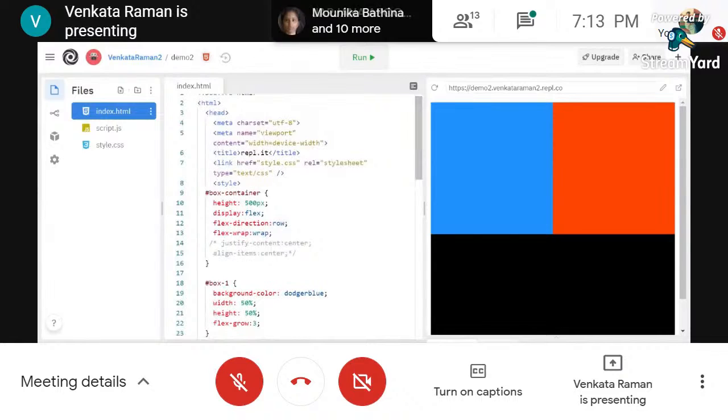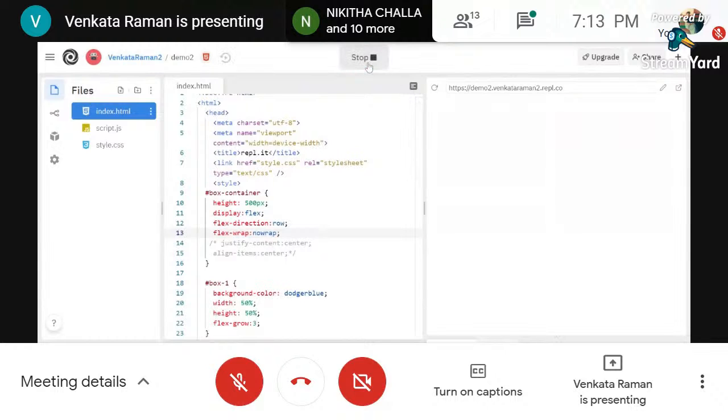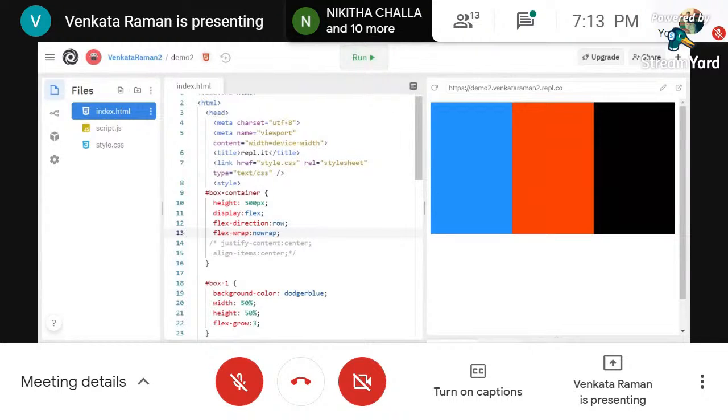See what we saw here: if I keep it at no wrap, they all come in the same alignment. But if I set it to wrap, if there is an extra element occupying more width, it just comes down.